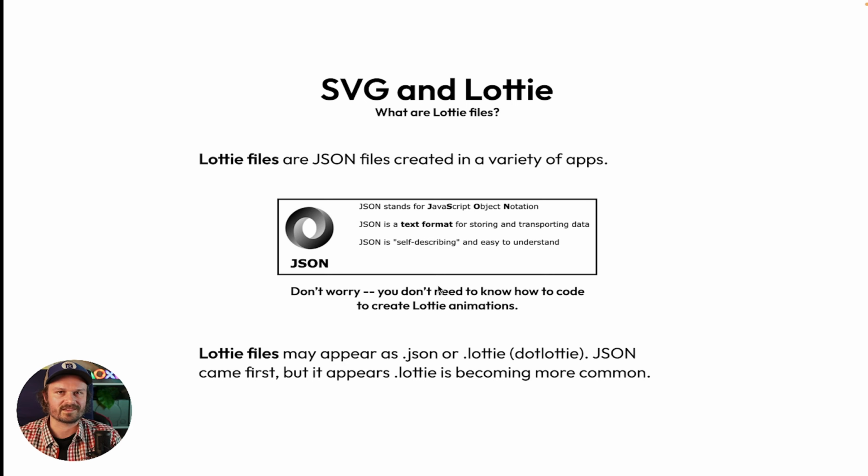in software that's similar to Figma. And so you don't have to worry about cranking out lines of code or anything like that. And so Lottie files, the file extension for JSON, it's JSON or JSON, however you choose to pronounce that. The file extension is .json, or a newer file extension that I think was developed two years ago, something like that, is .lottie, which is just called .lottie.